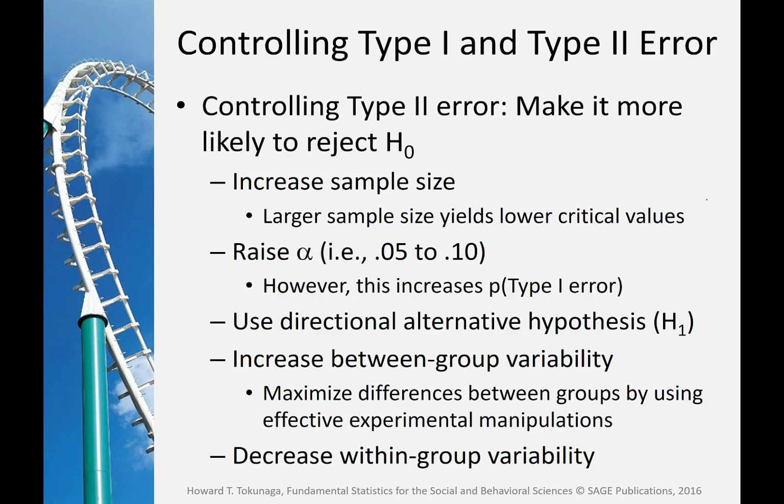We could change our sample. We could increase the between group variability. So we try to use more of the differences. This is hard to do if your difference is binary, like men and women. But if you're looking at, say, income and the effect that income has on voting, instead of just having lots of people in the middle, you could spread your sample out and get people at both ends of the full spectrum.